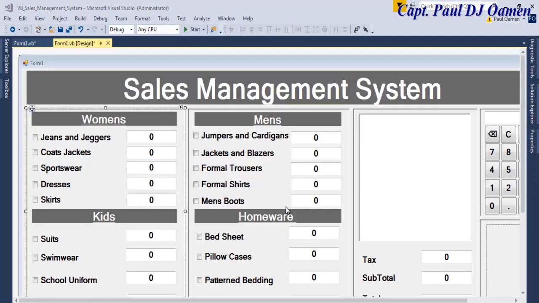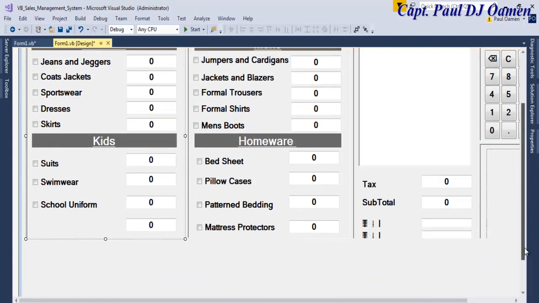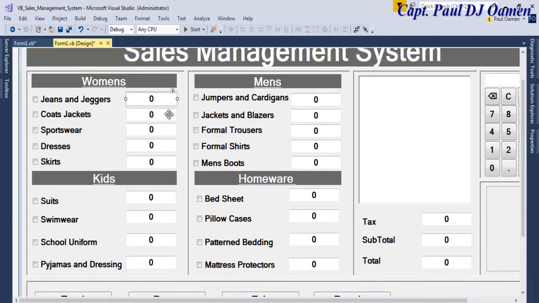Okay, to prevent the user from entering characters, I'm going to select all of these text boxes and repeat the same thing for this.